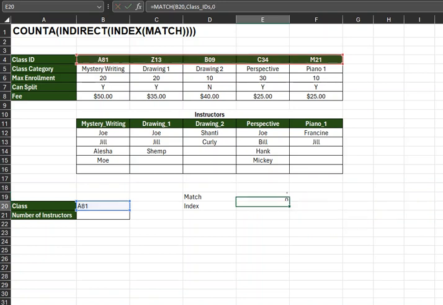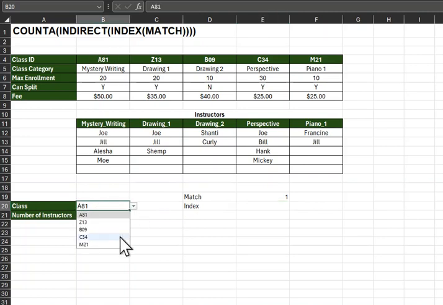And we'll hit enter. And we find that class ID A81 is in column 1 or position 1, and we'll come over here, we'll click on this, and we'll do B9, and you'll see that's 3, and M21 is 5. So that completes the MATCH part.